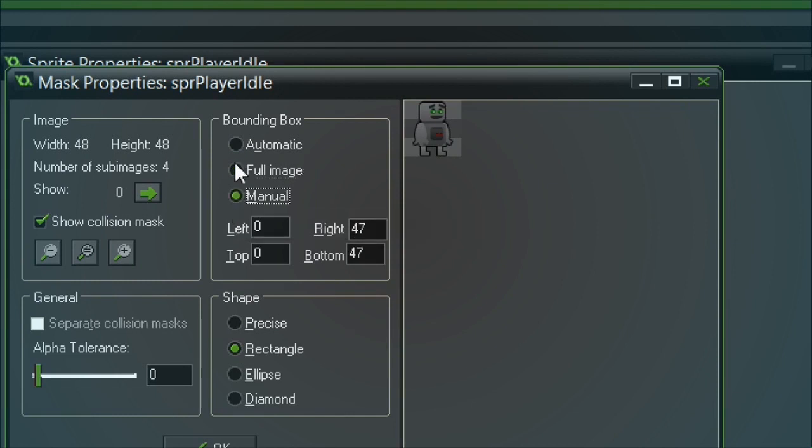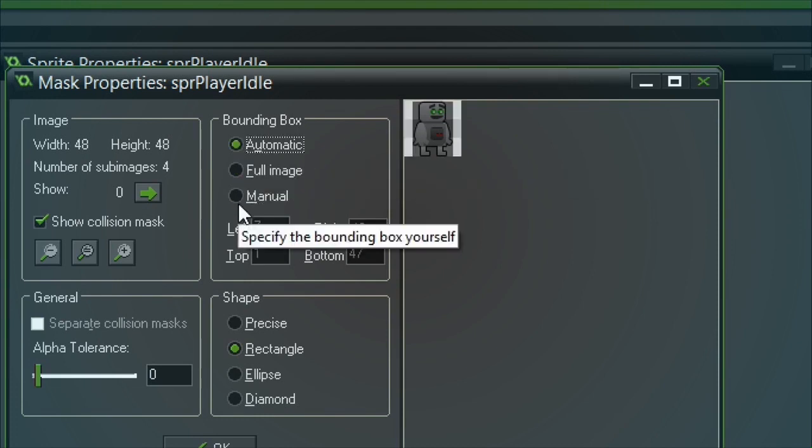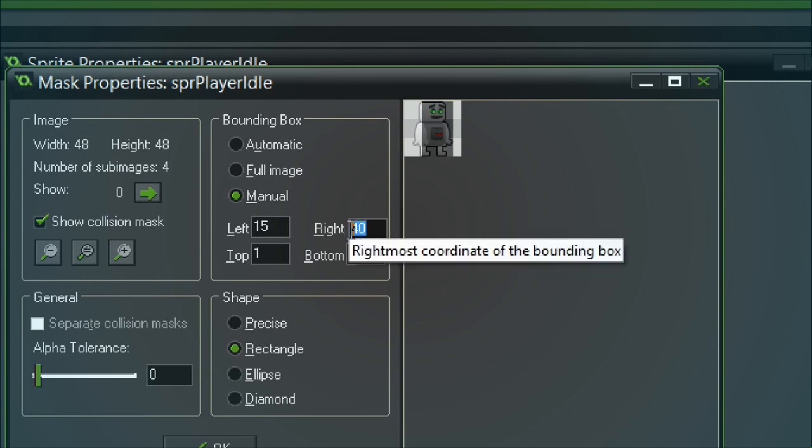And manual is, let me go back to here. Does automatic usually cut it off at the right place, or? Yeah, it does. Obviously, if it's transparent, if you've by chance had like a pixel that you didn't realize was over here, it's going to go over there. So it reads the non-transparent pixels, and it'll put the bounding box around that. But what I was saying before is if we do manual, I can actually move this over to 15, and move this over to 30.